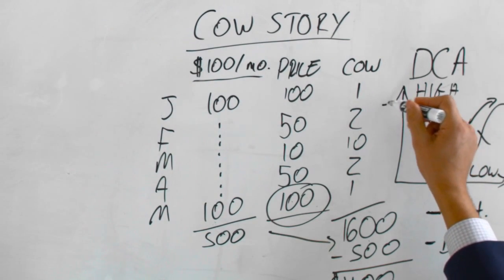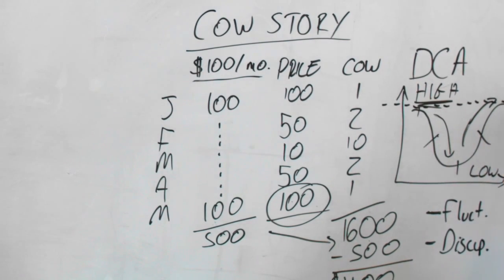What's very interesting is that you will make money dollar cost averaging even if the price never comes past the initial price that you bought in at. If you see here, we started at 100, we finished at 100, we only went down and then came back up, but we still made that $1,100 because of that fluctuation. Does that make sense? Makes sense to me. Okay, good.